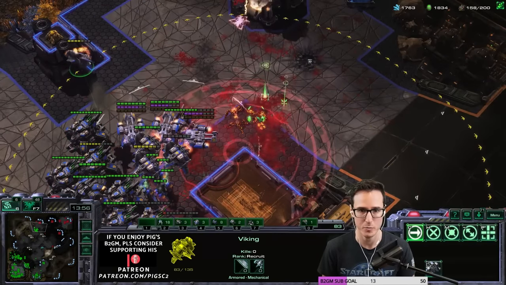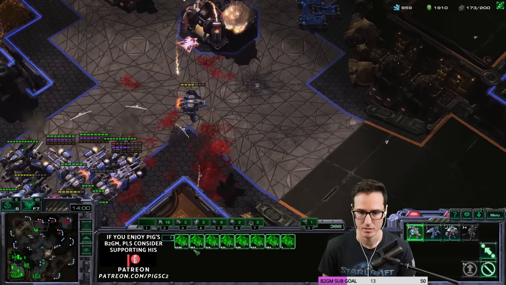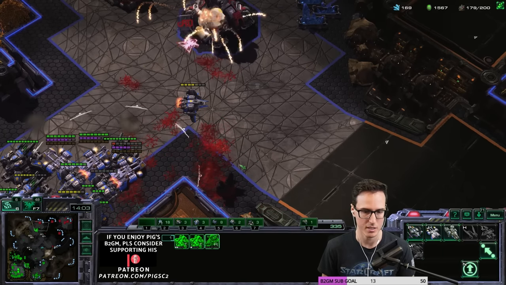We go, okay, are we in a good enough position now? Yes. Hold down the marine key. Look at how many marines we need. Tanks, Vikings.